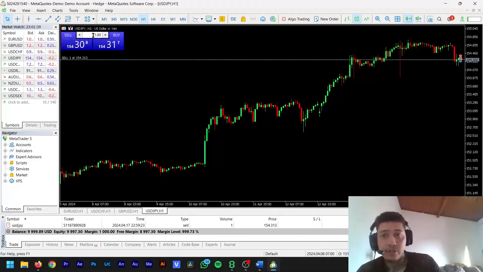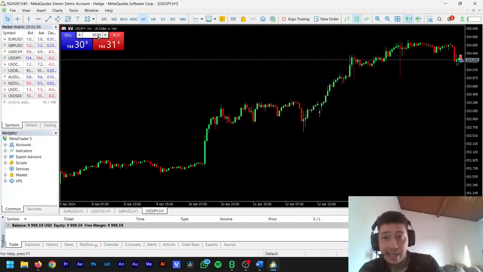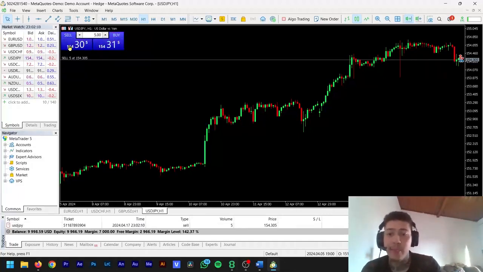So if you try to trade with a really high lot size that's way higher than your account balance can support, then you're probably going to end up blowing your account. So in this case, I'm going to close this trade right here, and I'm going to try to sell a 10 lot size, which is 100 times more than the first one that we had and 10 times more than the previous one. If I try to sell, I'm not even able to sell because I don't even have margin for this, right? So I'm going to try to cut that in half, for 5.